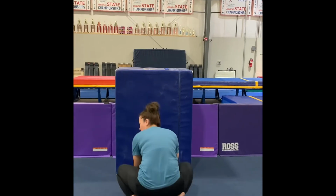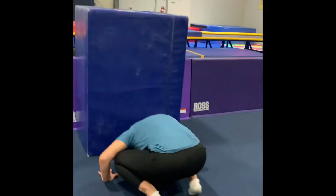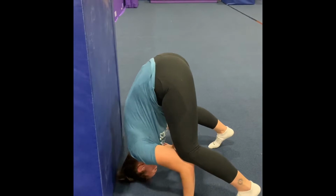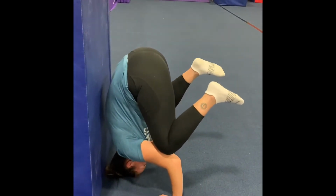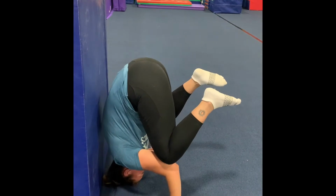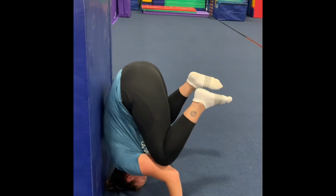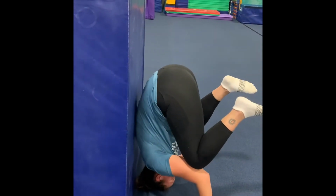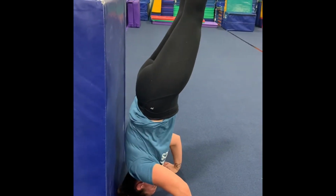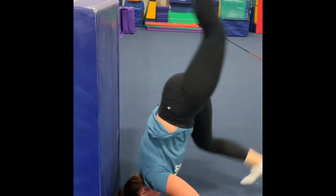So you're gonna start down in a squat. You're gonna put your head on the ground, and we're gonna try and put our knees on our elbows, and you're gonna try and hold that for 10 seconds. Now, see, I'm not using the wall, but if I started to fall over, it would kind of catch me. If you do want a challenge, then you can try and lift straight up to a headstand.